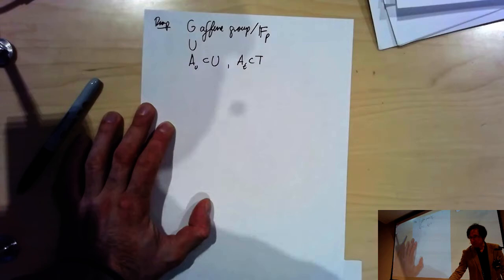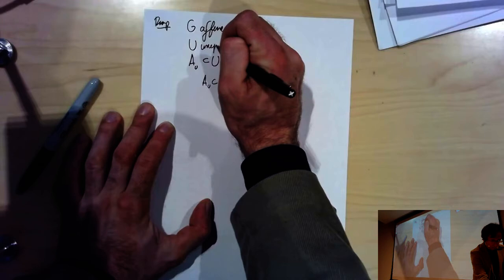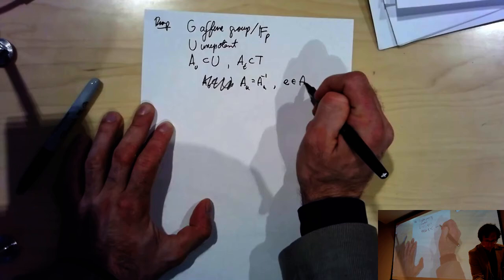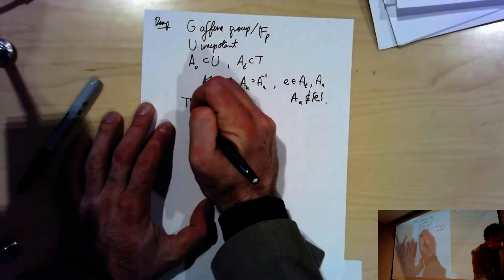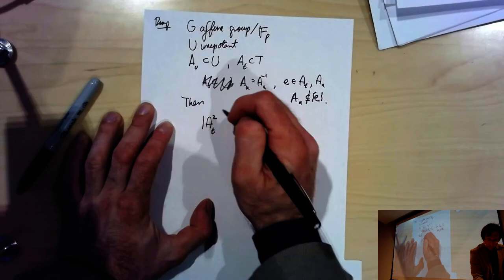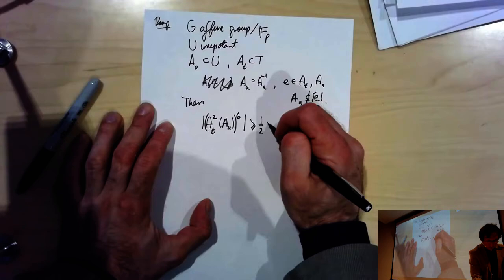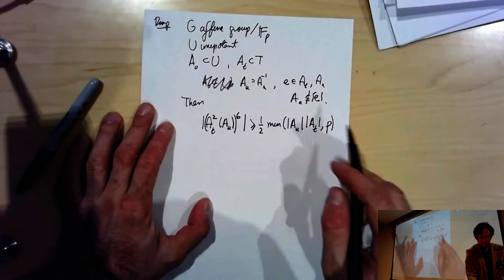And then what do you do? Well, assume as usual that AU is in U. Assume as usual that AU equals AU inverse, that AT contains the identity, that AU also contains identity, and that AU is not just the identity. Then I claim that A2 squared, you let it act on AU, and then you multiply it by itself 6 times. I claim that this is much larger than either A2 or AU. It's going to be at least the product of AU and AT, or P. I mean, you cannot be bigger than P, so there has to be a condition of that form, right? Is this clear?